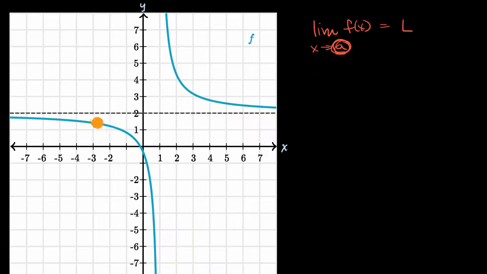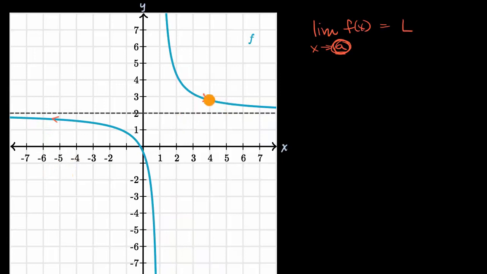But when you look at the graph of the function f right over here, you see something interesting happens. As x gets larger and larger, it looks like our function f is getting closer and closer to 2. It looks like we have a horizontal asymptote at y equals 2. Similarly, as x gets more and more negative, it also seems like we have a horizontal asymptote at y equals 2. So is there some type of notation we can use to think about what the graph is approaching as x gets much larger or as x gets smaller and smaller? And the answer there is limits at infinity.